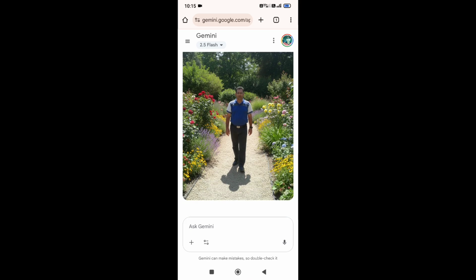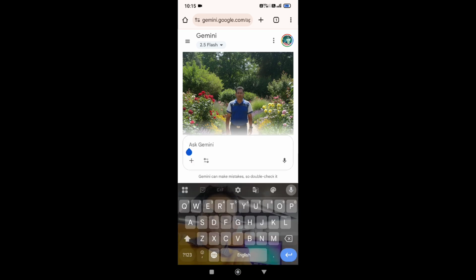Now I will give another prompt: modify the above picture as I am riding a motorcycle.